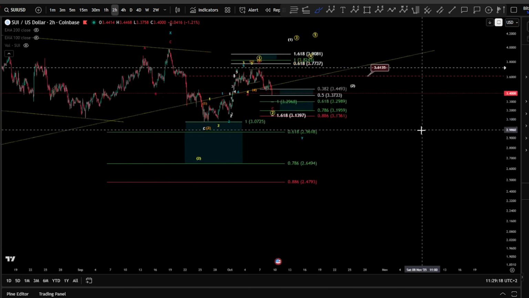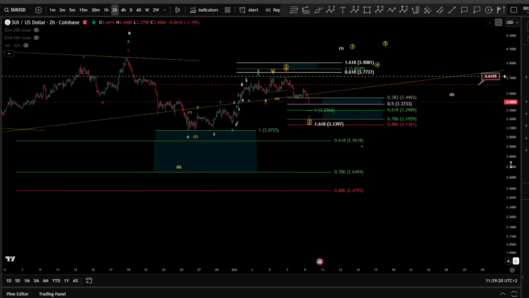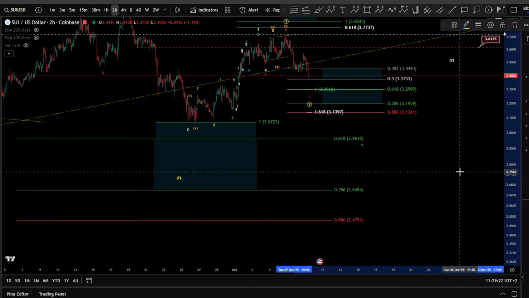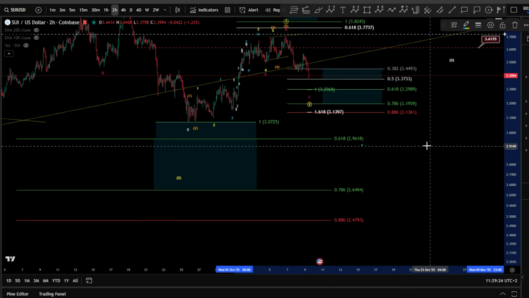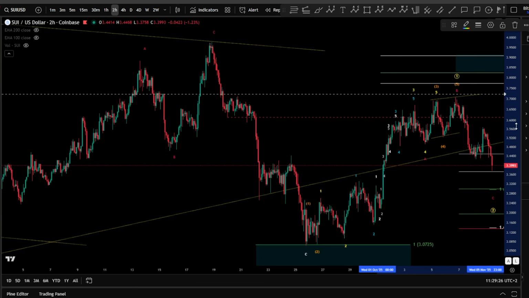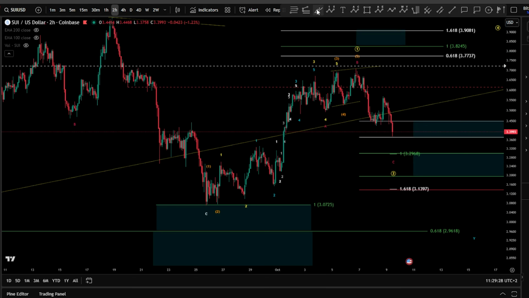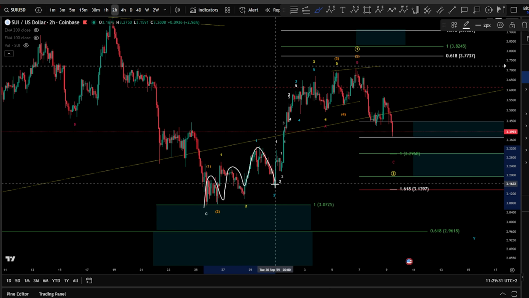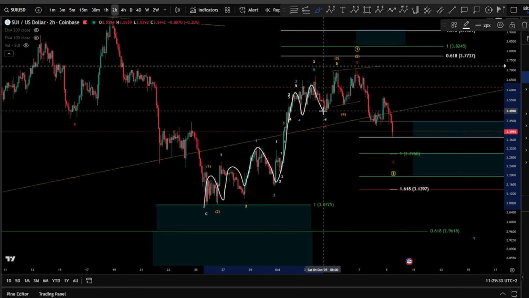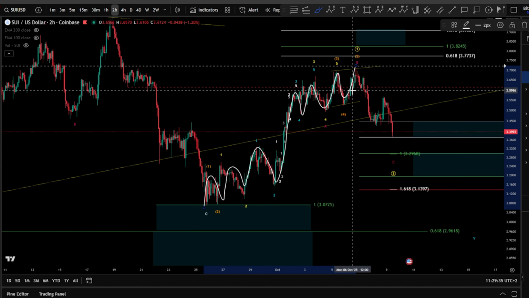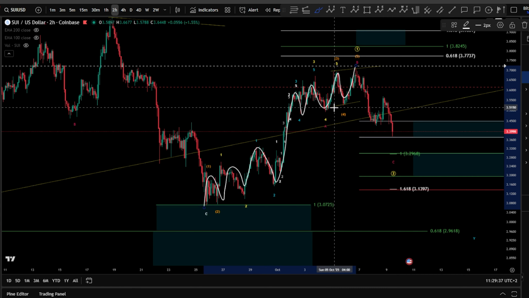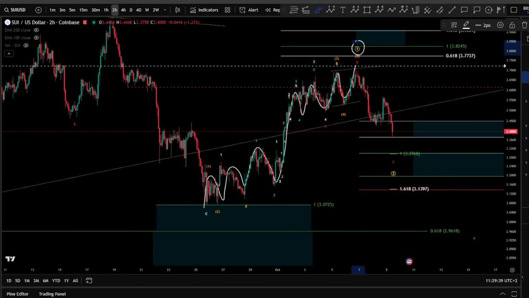So basically, what we are looking at here for the micro levels, lately we got kind of like a 1, 2, 3, 4, 5, right? We got an impulse towards the upside. So we have 1, 2, 1, 2. And then wave 3, 4, 5, 4, 5. So this scenario can definitely be a finished impulse in a wave 1.